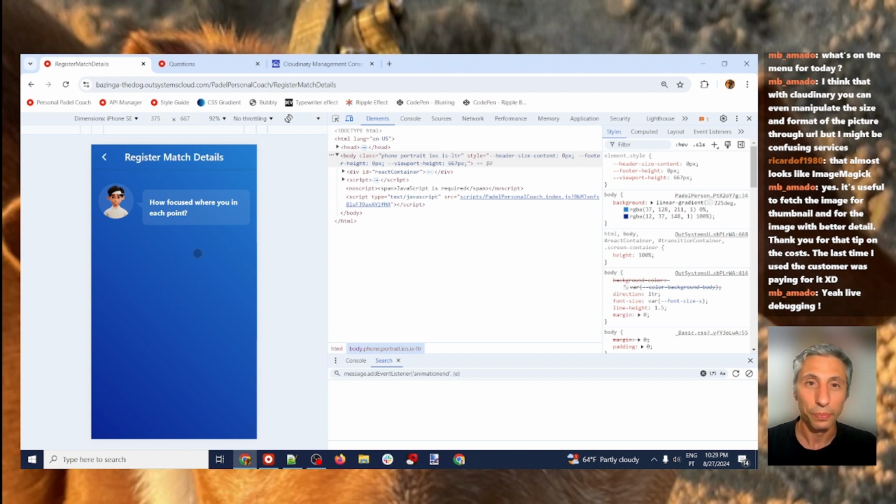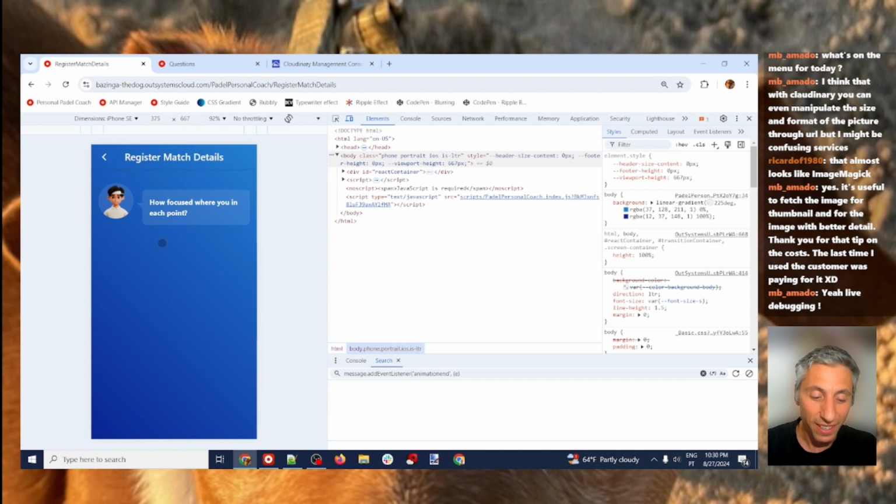So what we're going to do is add some dots here. The dots will be the name of the questions, and the colors of the dots will indicate whether the question has already been answered or not. And when you're in the current question, it will have a different format than a dot, so we know that's the current step in the wizard that we are. I'll show you what it looks like. Maybe explaining is not that easy.